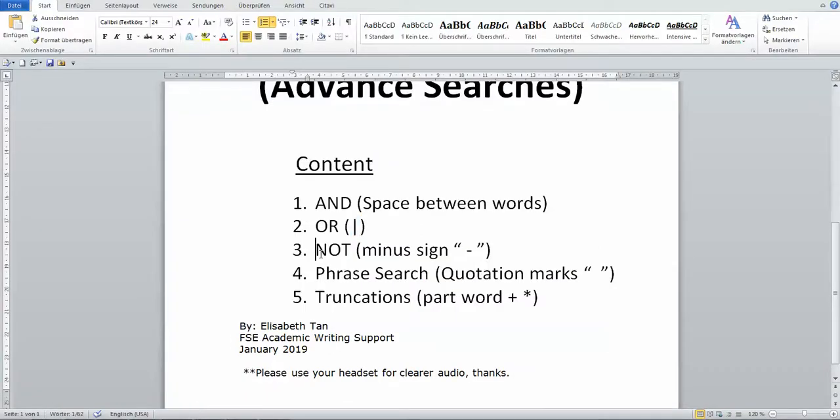Or maybe you want, for some words, I just want academics. I don't want any of the results that have writing in them because I'm looking for academics. Okay, so you want to tell the search system you want academic and not writing. So then you use the minus sign.